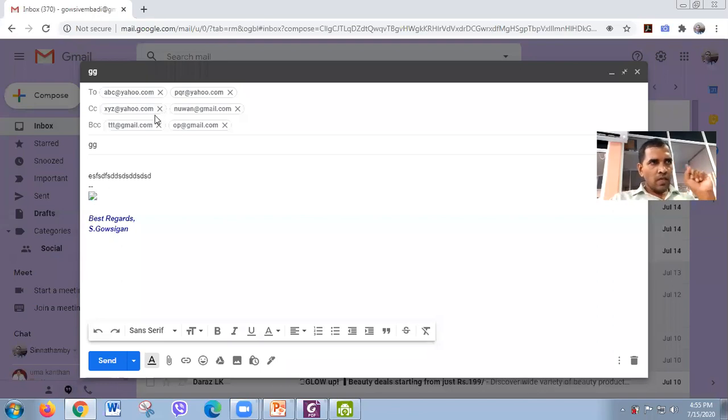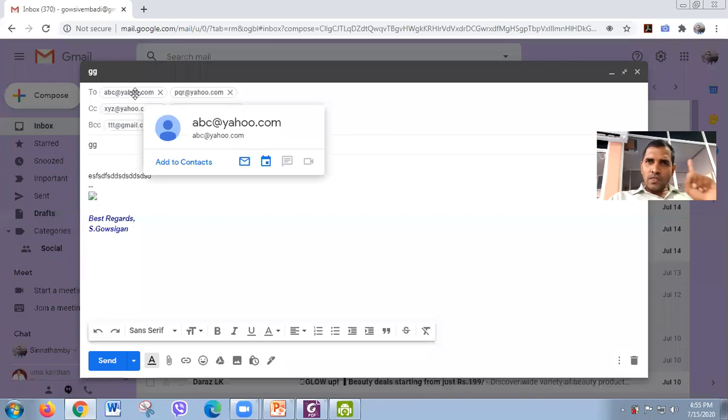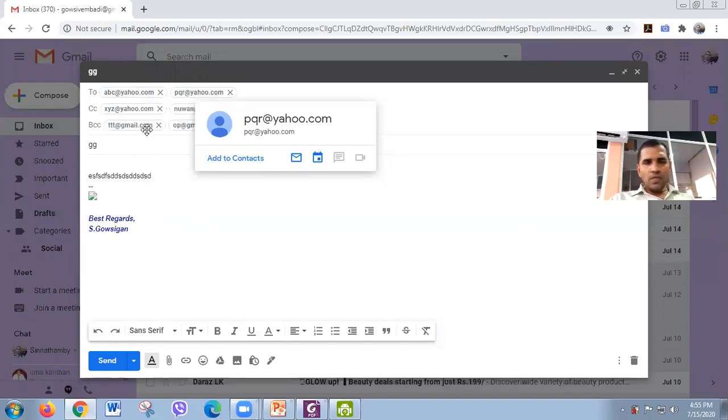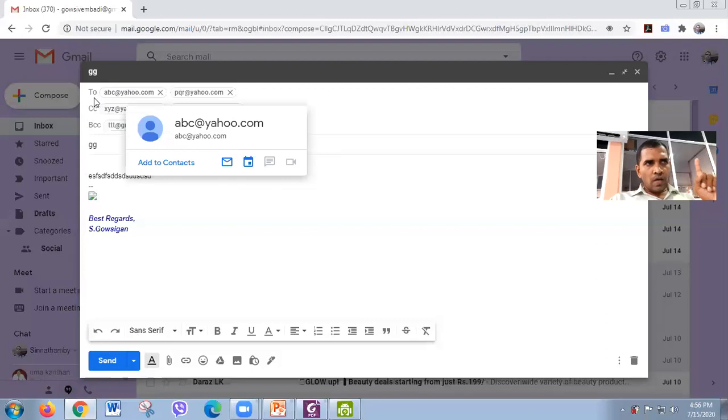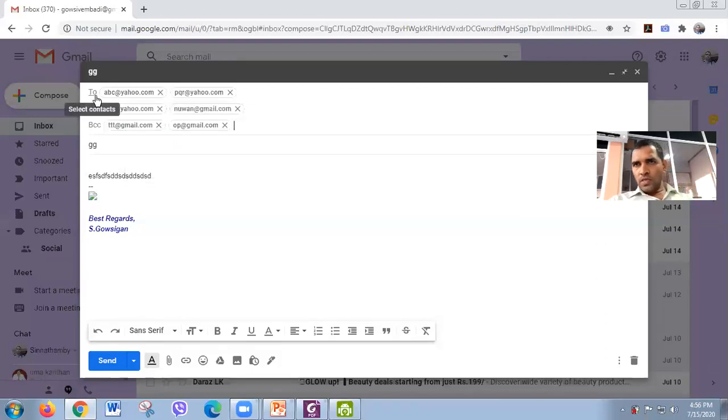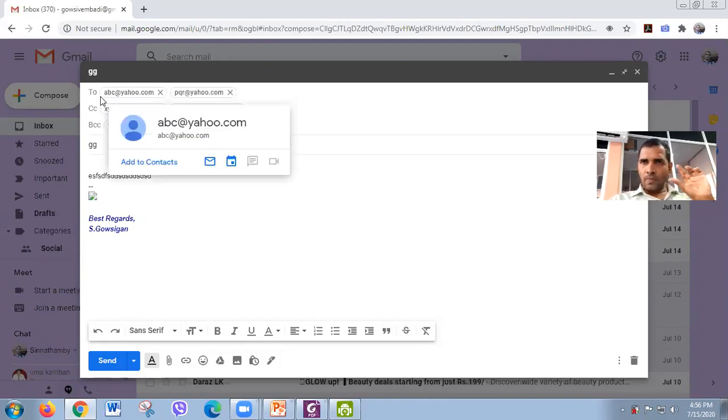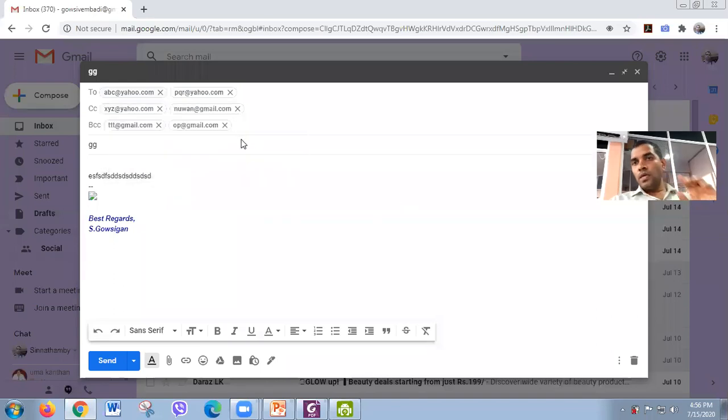But look here, the receivers for my email are only 2 actually. Even though they receive, the others are actually not receivers, they are the copy receivers. The people who are in the TO column should be taken as receivers. So ABC, PQR, these are my receivers. But the rest of the people should be copy receivers.